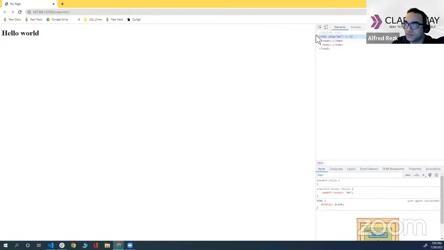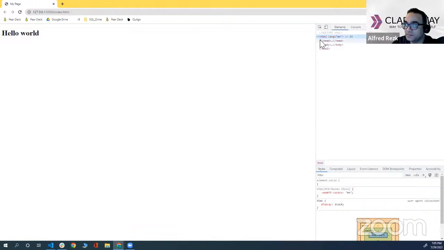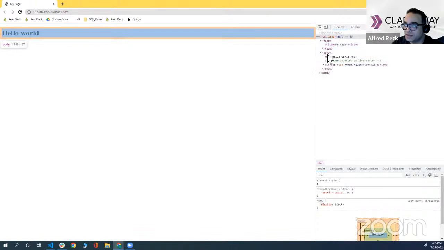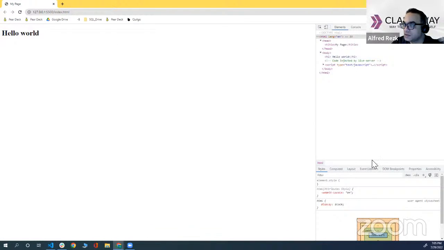This is what the page is. When I hover over the HTML here, it will highlight the HTML. If I hover over the head, this is my title, and this is my H1, hello world, right? When I hover over it here, you see all these colors around it. You can see the current styling of my page down here.